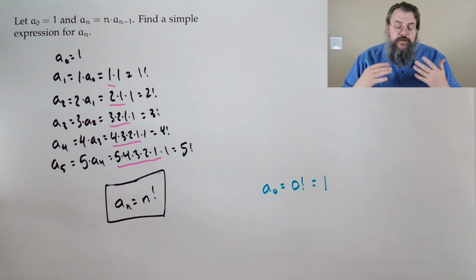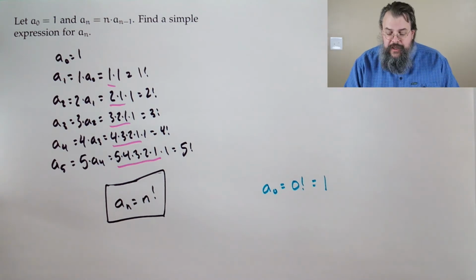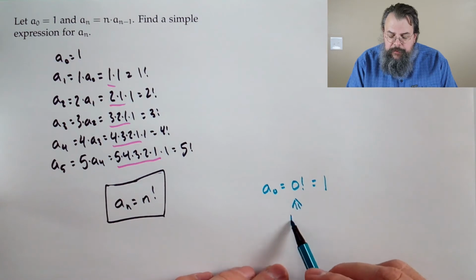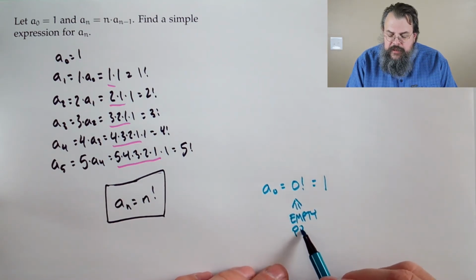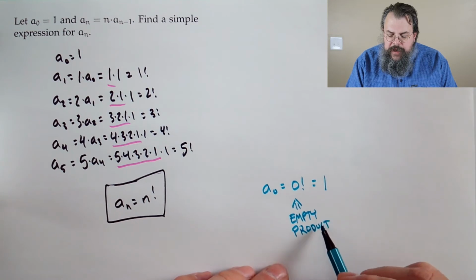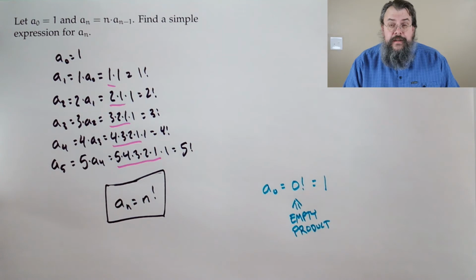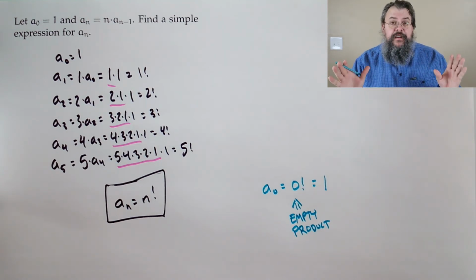And so what's going on is 0 factorial, we don't multiply anything together. So really you can think of this as what we would call the empty product. Now, here's the question that we have to think about. If we multiply nothing, so in other words, that's what we mean by empty product, no multiplication happens, what number do we have?